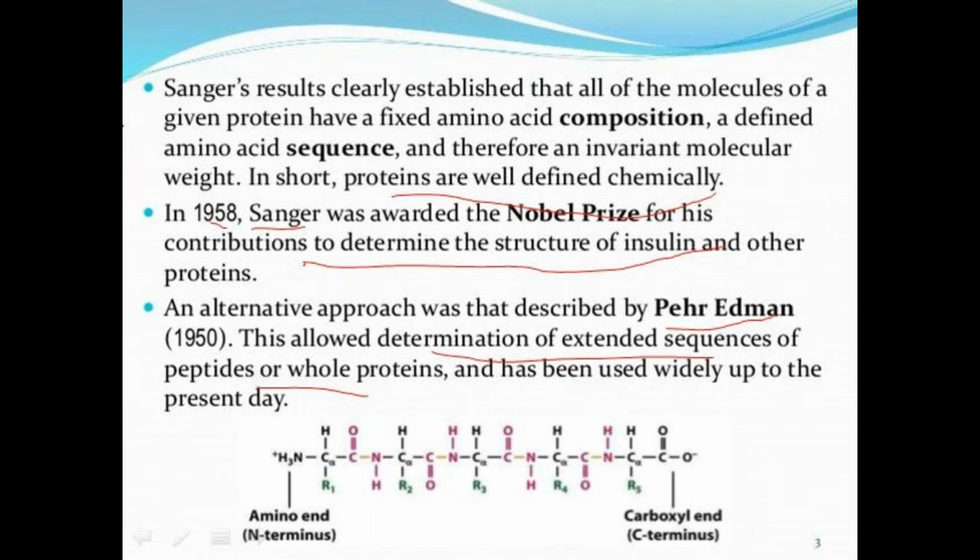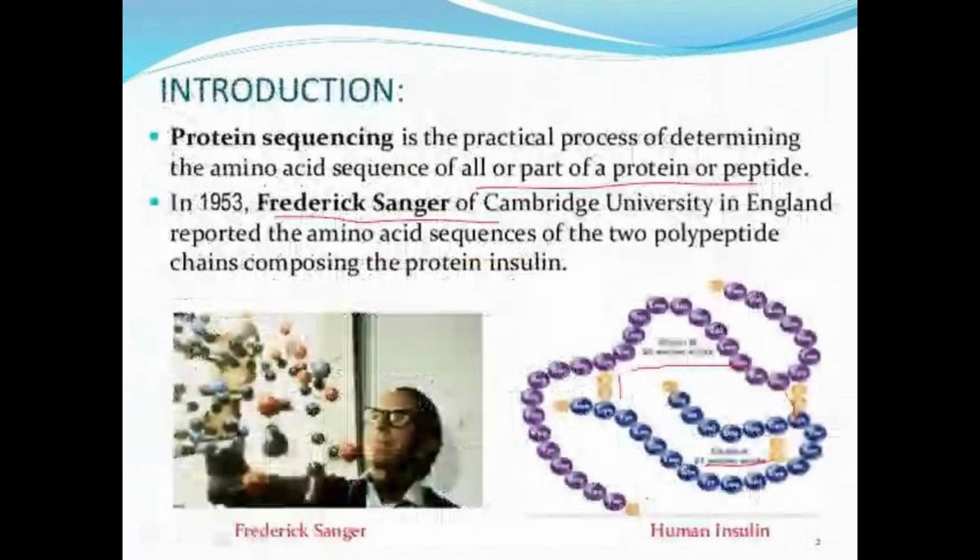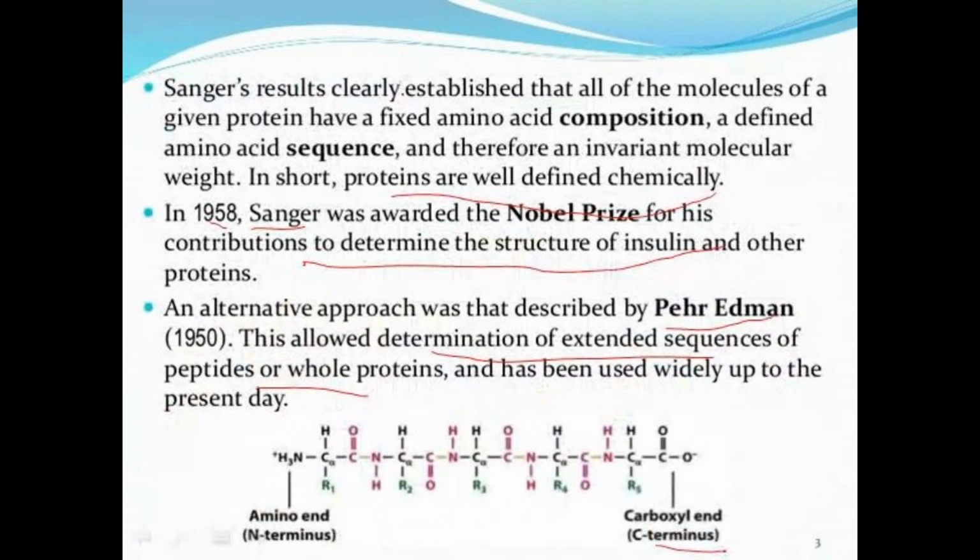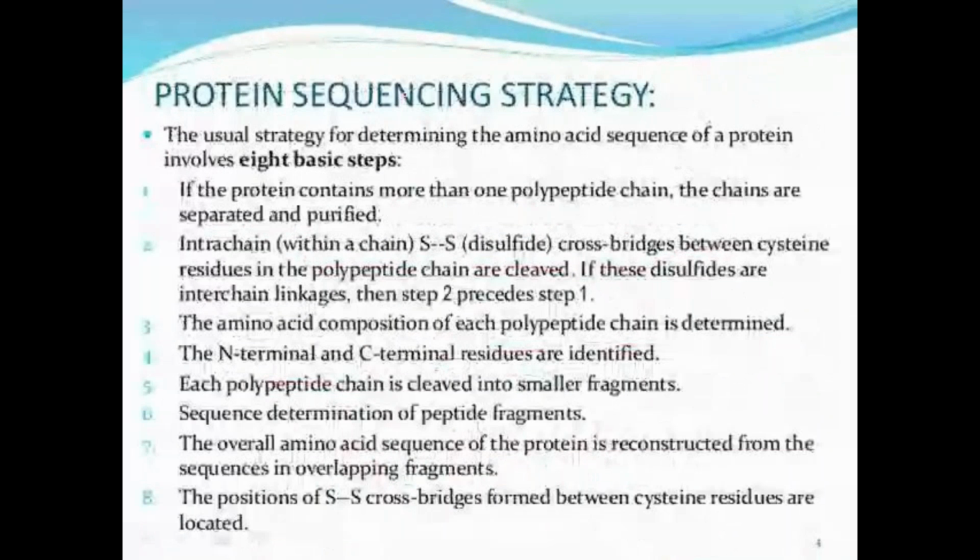Here, see the structure. Actually, I said the structure also. Protein structure normally starts with the amino terminal end and ends with the carboxy terminal end, and in the middle the intermediate amino acid components are present. So it mainly starts with the amino terminus and ends with the carboxy terminal. Okay, and this is about the amino acid sequence. And how can we determine the protein sequence? The normal strategy that is required for the protein sequence.